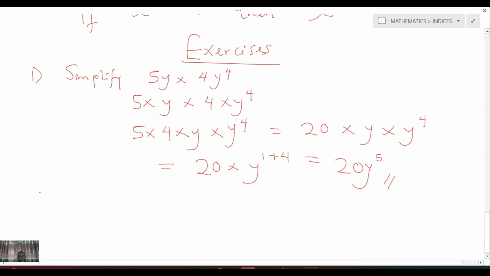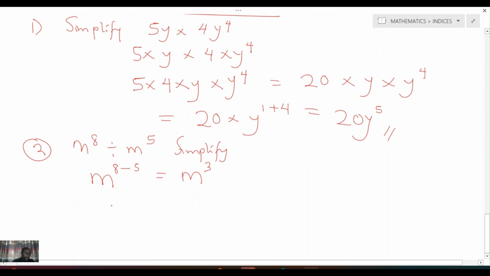Okay, let's look at another example. This one is simple. m raised to power 8 divided by m raised to power 5. Let's simplify. I believe this should be easy for you to do, as this will be the same thing as m raised to power 8 minus this power, which is 5, because they are dividing each other. This will be equal to m raised to power 3.